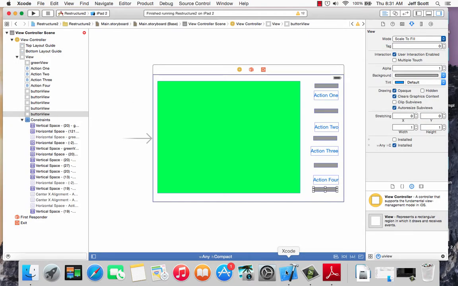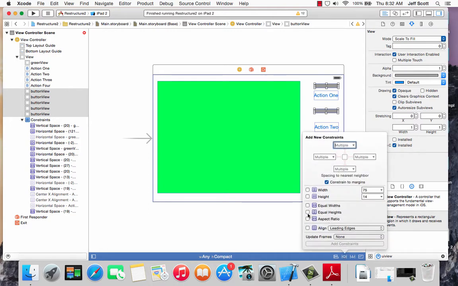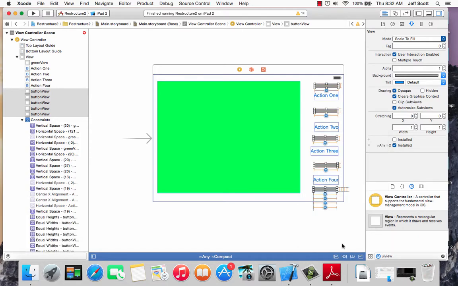Now the author mentions here, it says the filler views that you just added will appear only in the iPhone in landscape mode because we added them with the wAny hCompact combination. Select all of the filler views, so select all of them. And click the pin menu. In the pop-up that appears, select equal widths, equal heights. Then click Add 8 Constraints. These fillers will now be the same height and width at runtime.